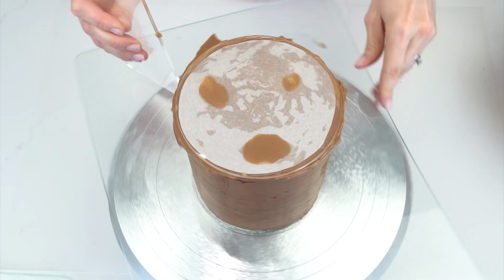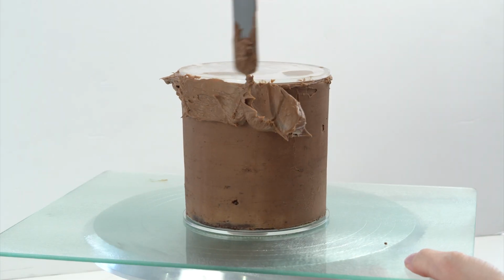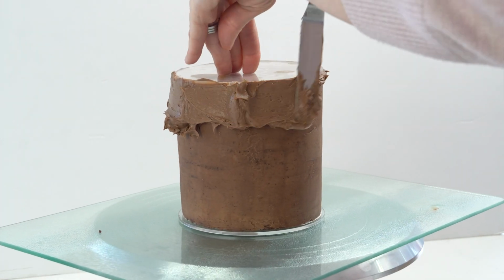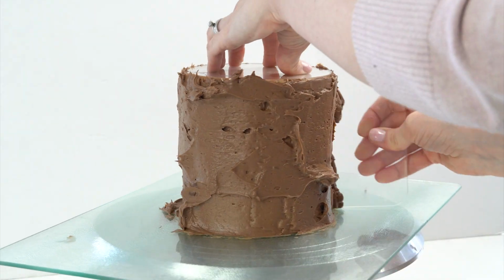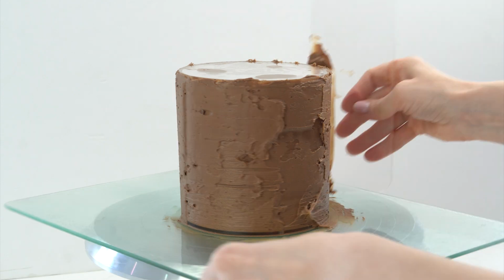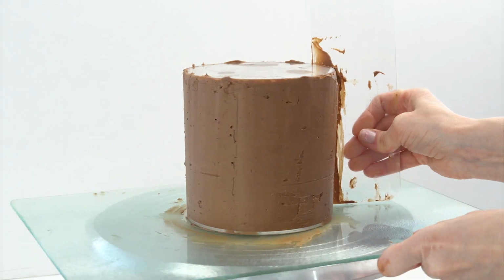I'm then taking my scraper and I want to make sure that these two plates are in line with each other, as this is going to give me nice straight sides. Add some ganache starting at the top and the bottom and filling in the middle before running around with that smoother. Now this does take going around a few times, so first of all I'm just taking off a lot of the excess, filling in any gaps, and as you go around a few times you can just see that it's getting nice and smooth.